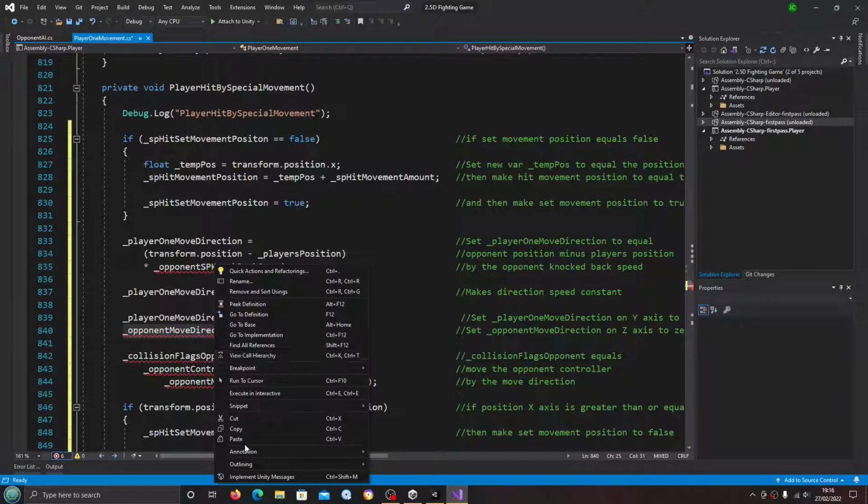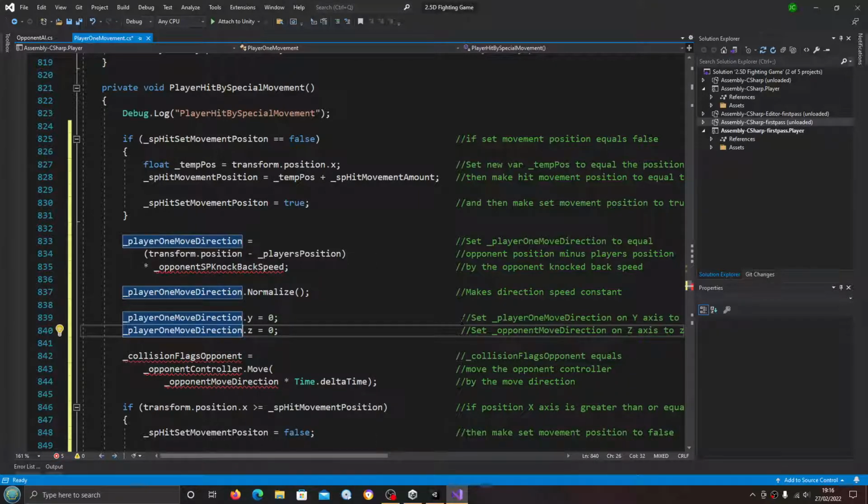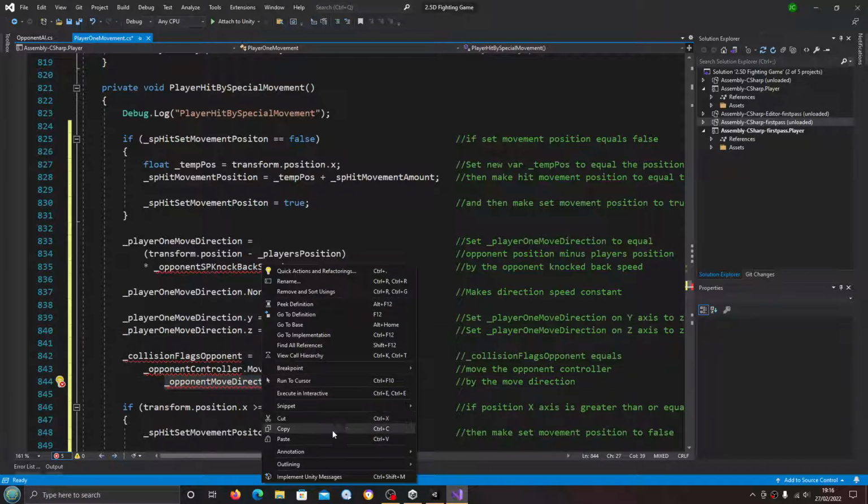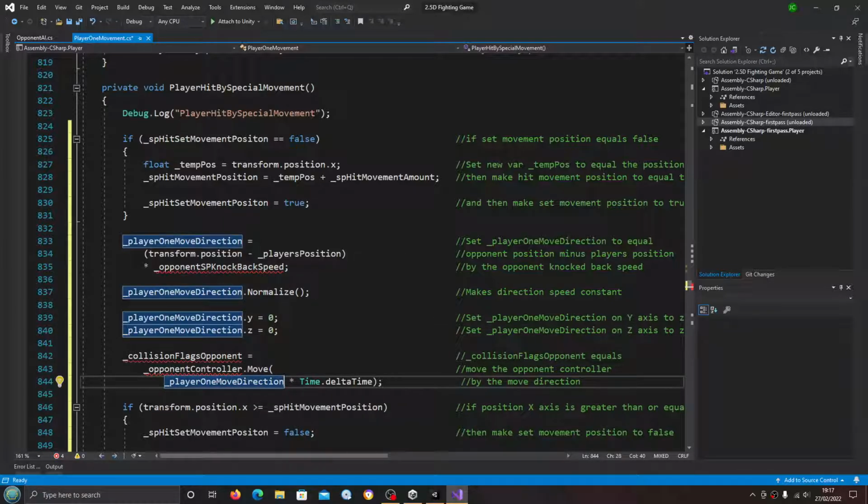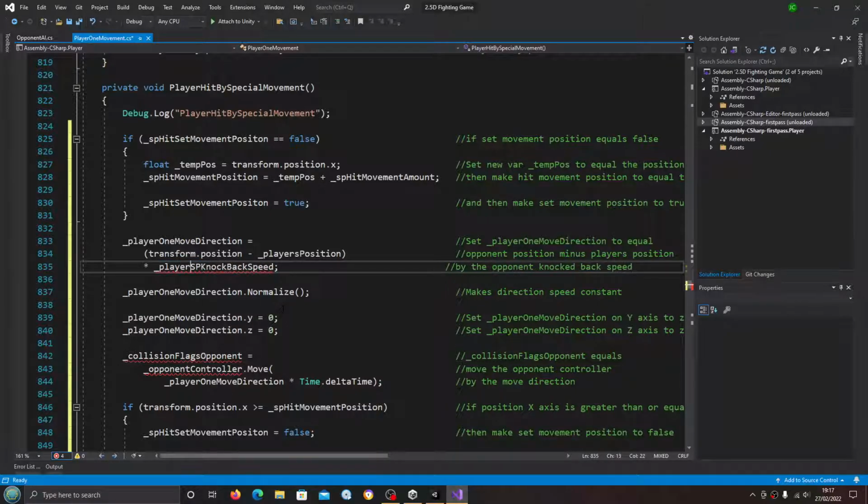We'll just replace that with the player 1. Again, just changing and tidying up the code as we go. So opponent SP knockback speed, we're just going to change that to player.